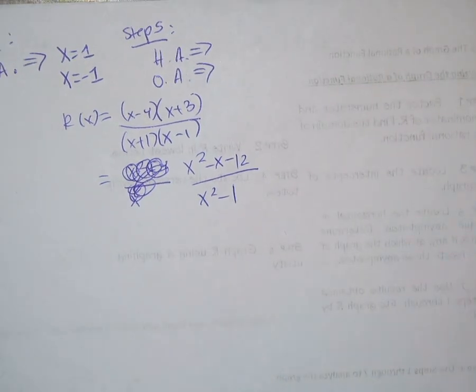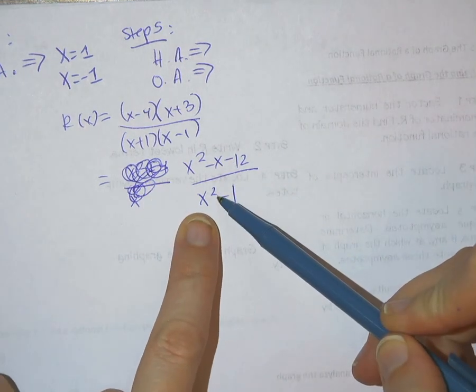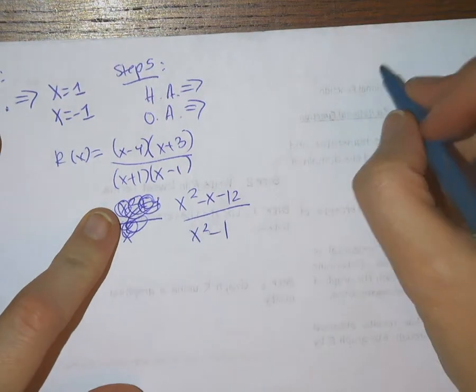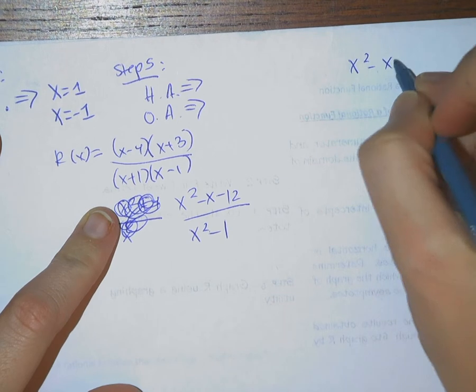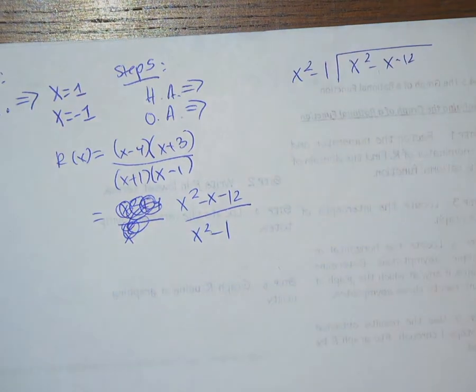We remember for horizontal and oblique asymptotes that we need to divide our function if we have an improper fraction, meaning that our degrees are either the same or the degree of our numerator is larger than our denominator. Okay. We see here that our degrees are the same, so we should just divide them, still an improper fraction. Okay. So we take x squared minus x minus 12 as our dividend and divide it by x squared minus 1.